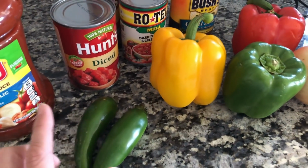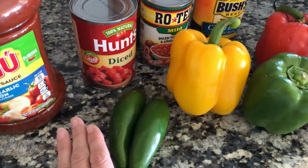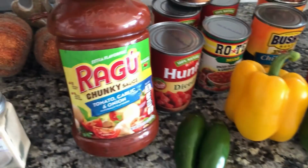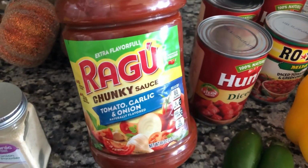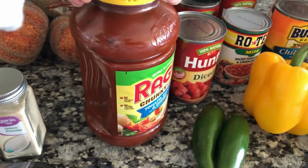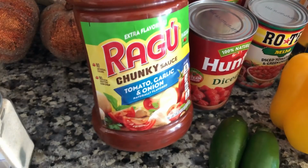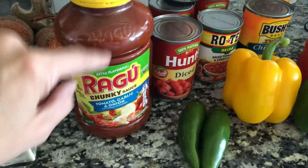So yeah, and then there's different ways that we're gonna cut these up, some with seeds and some without. Again, it's just that spicy level, just to kind of keep it tame for me. And then you're gonna want a bottle of the ragu. I do the tomato, garlic, and onion. It's the one that I always do, and I get this size right here. I think I end up with leftover, so maybe a smaller jar will work, but for some reason, I always get the bigger one. But this is key.